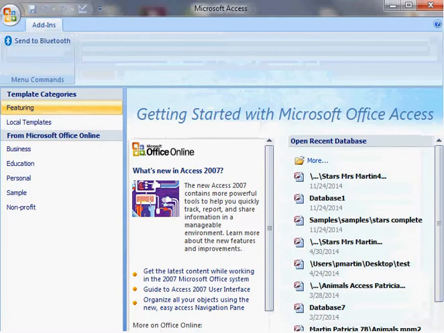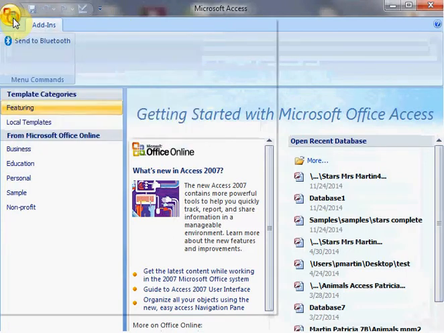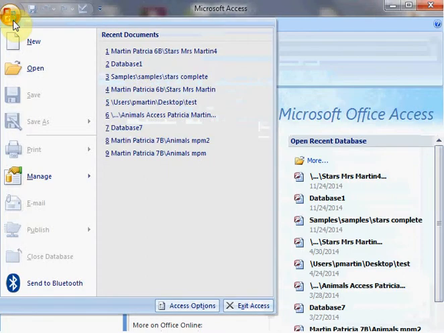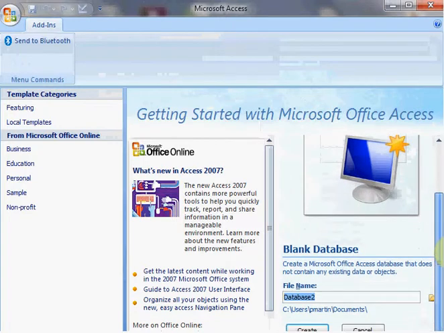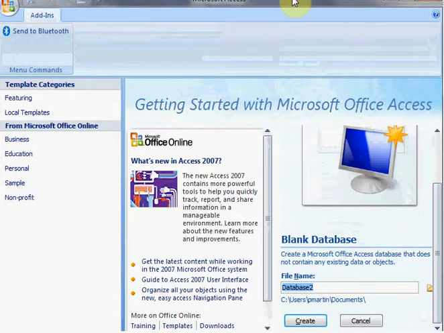I say on your paper to go click on File, but actually I always say the Microsoft icon or File. So go to the Microsoft icon and click New. And up will come this screen. If you'll scroll down, and mine is a little squished here, you will see where it says Blank Database on the lower right-hand corner of your screen.